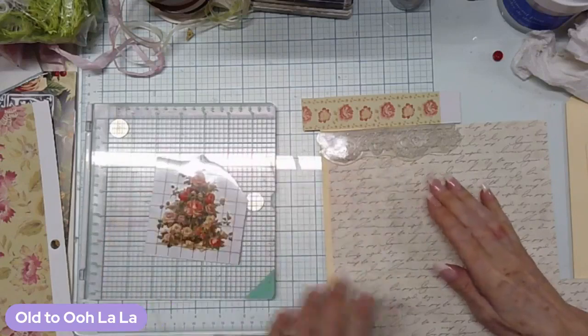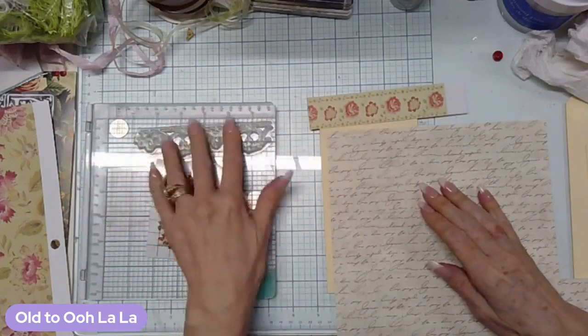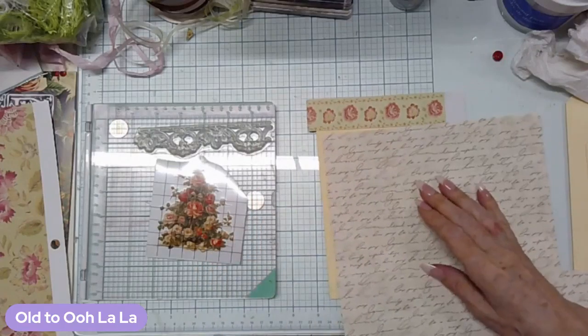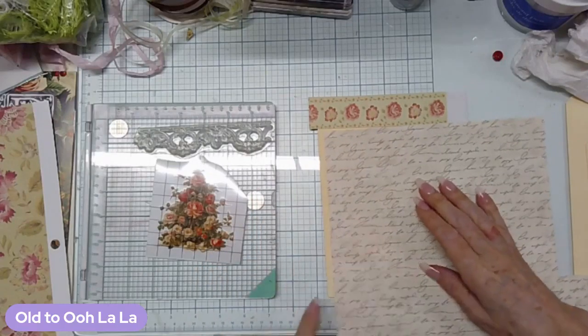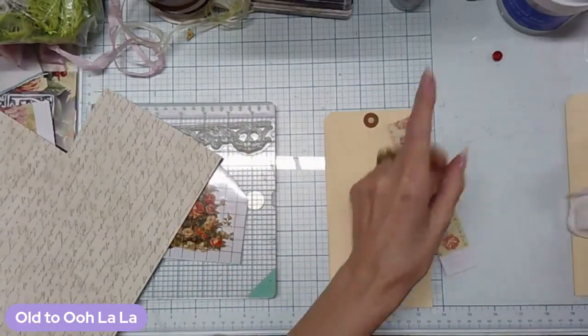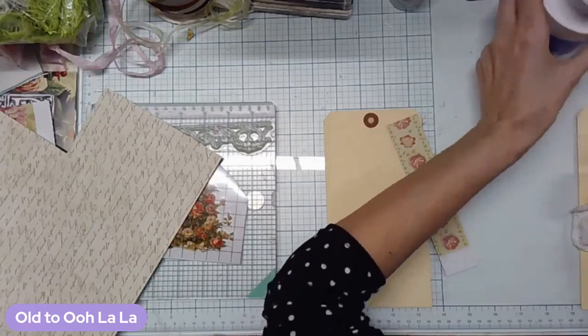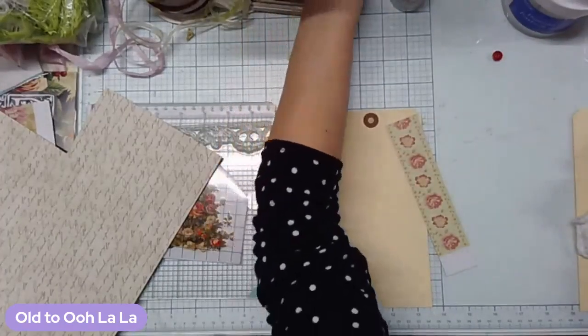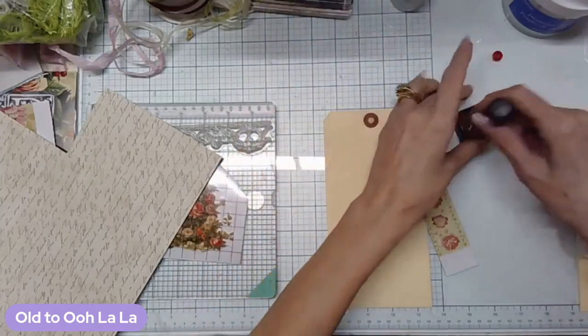Okay, so that makes me happy. And I remembered to get out my stamping platform. I think that's what it's called. I can't remember what that thing's called. So before we start gluing stuff down, there it is. Let's ink some stuff.